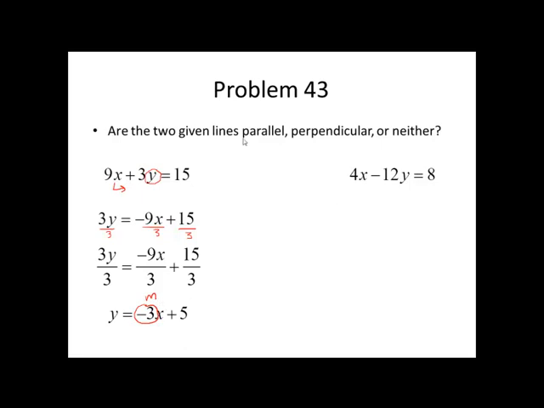Now, before we look at the other line, two lines are parallel if they have the same slope. They're perpendicular if their slopes are negative reciprocals. And by the way, I mean non-vertical lines. The slope here is negative 3. A parallel line would have a slope of negative 3 as well. A perpendicular line would have a slope of positive one-third. Change the sign, take the reciprocal. Alright, let's see how it works here.